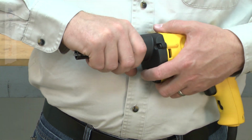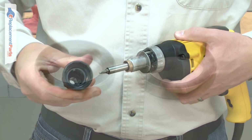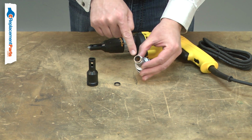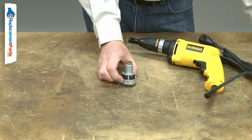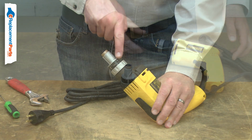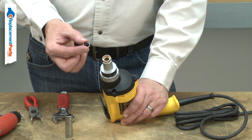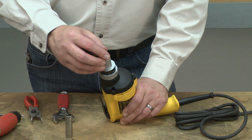The seal prevents drywall dust from entering your screw gun's nose piece. There are two seals used, one in the locator and one on the end of the sleeve bearing. They seal around the bit holder and keep dust from entering the clutch. Over time, the seals will wear, which can lead to clutch wear. Replacing the seal is a repair that you can do yourself, and I'm going to show you how.